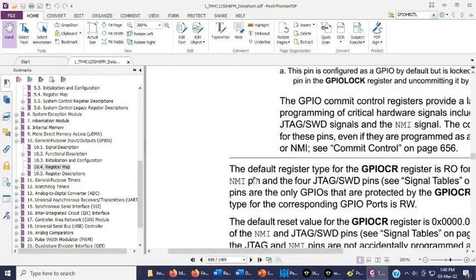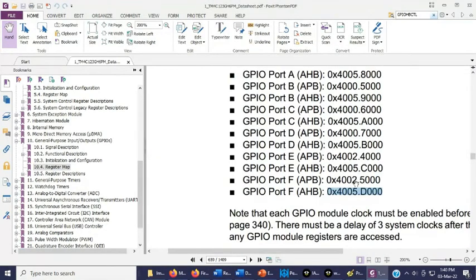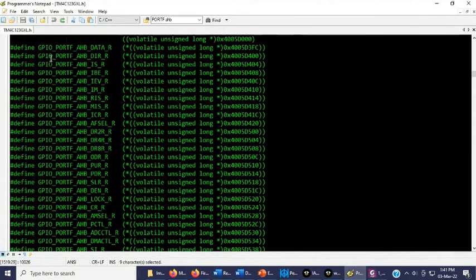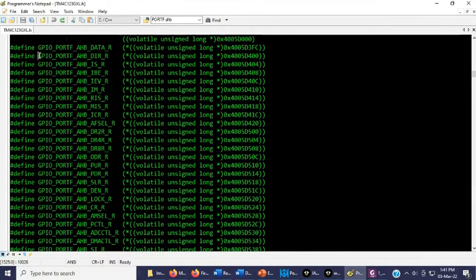These offsets are common for both 4002 5000 and 4005 D000, and you can cross check that from this particular address also. For example, take GPIO port of AHB DIR. DIR you can see here, AHB, so 4005 D400.